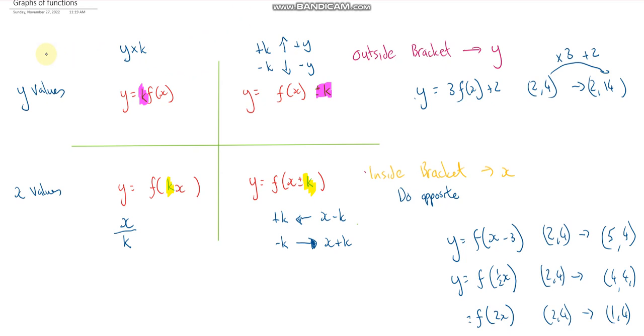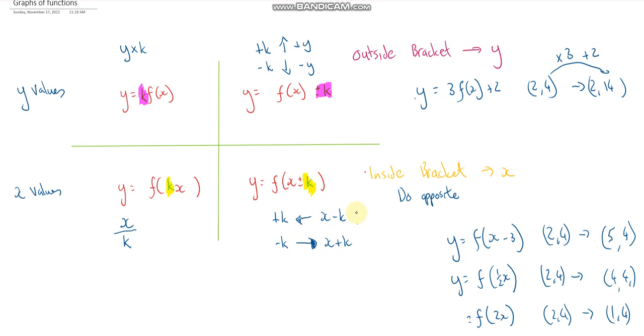that's maybe a lot to take in actually. But let's just recap. Outside the bracket, we're moving our y values. If it's next to the function, we're multiplying. If it's at the end of the function, it's an up or down. You just add or subtract. You do exactly as the case is. Okay, this is k times by that function. This is this function plus or minus k. If it's inside the bracket, we're moving the x's, and you're effectively doing the opposite. So if that's a half, you're timesing by 2. If it's a 3, you're dividing by 3. You're doing the opposite. If this is plus k, you're taking away k. If it's negative k, you're adding k.